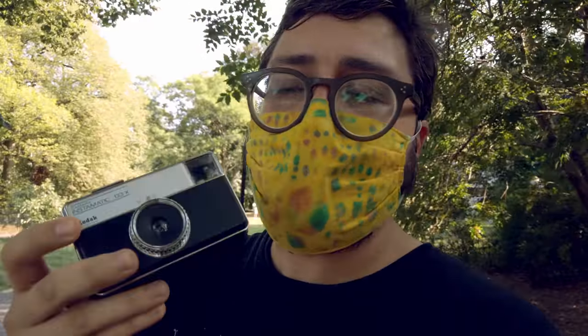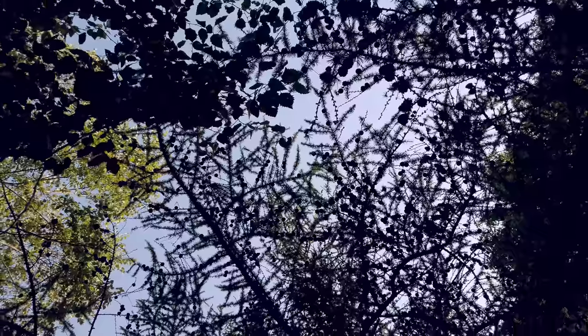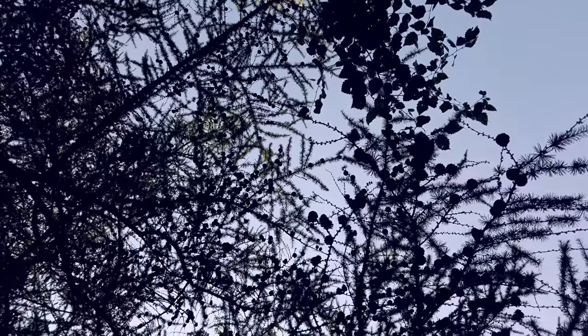I'm pretty sure the image quality is not going to be great, but I want to see how fun it is to shoot. I don't have to think much — I only have two options: shade and daylight, or tungsten and daylight. One of the not-so-good things about this camera is that the lens is quite narrow, so I can't take a picture of the whole boathouse — I only captured half of it. I really like these trees. Maybe I can take a picture in some weird fashion: take one picture, then not advance it properly, and see how it looks.